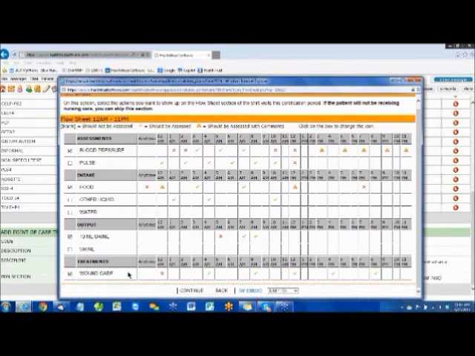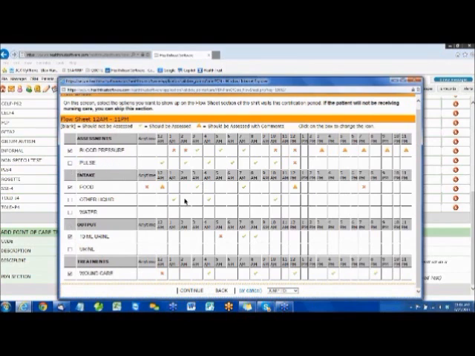And whatever section of that flow sheet your RN selects will be the section that your shift nurse sees when they go out to do their visits. For instance, under assessments, if we only wanted the shift nurse to assess blood pressure and not pulse, we would simply uncheck the box next to pulse and only fill out the blocks needed for blood pressure. When the shift nurse goes out to do their flow sheet, under assessments, they would only see blood pressure. They would not see pulse at all because we did not select it on our master flow sheet.